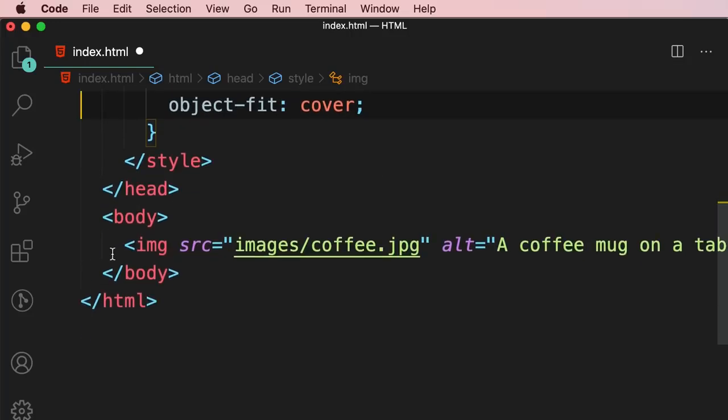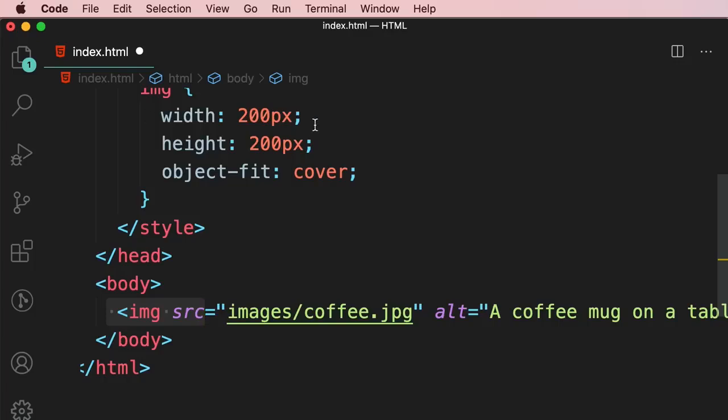Here we have this image element, right? Conceptually, there is a box around every element in an HTML document. We don't see this box, but the browser uses that box to figure out how the page should be displayed. So here we have a box with this dimension, 200 by 200. And in this box, we're trying to insert this image, right? Now, when we set object fit to cover, our image will get resized and potentially cropped so it covers the entire containing box. Let's verify this.